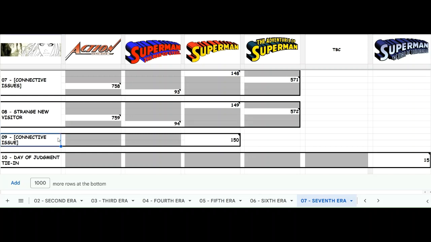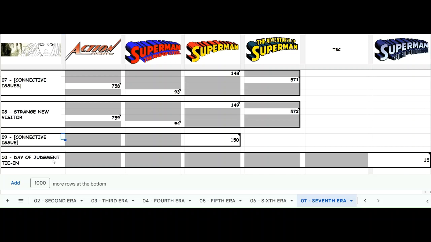Okay. We then have a single connective issue. Superman 150 is kind of a big deal. It's an oversized issue which picks up actually from Superman 148 and explains that thing about those 3 metas I was mentioning earlier. It also references the Doomsday Wars miniseries and is what kind of locks that in place as being where it is within this era in the way that I've just discussed it.